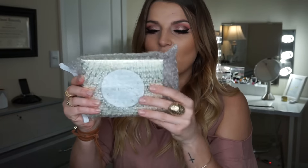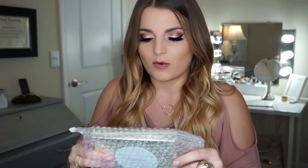So this is the face palette that I kind of wanted to show first. The packaging is so pretty — it's white and gold, which are like my favorite colors ever. Like everything in my room is pretty much white and I love it. It's got like a metallic sort of print on it. You can tell that it's really packaged really nicely.